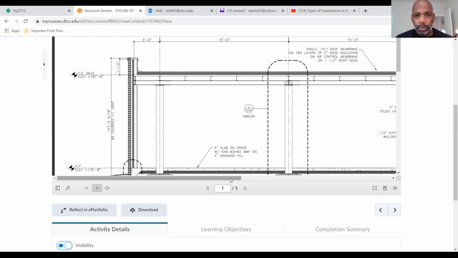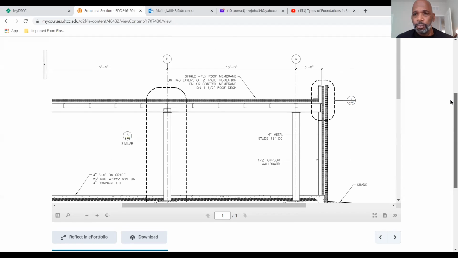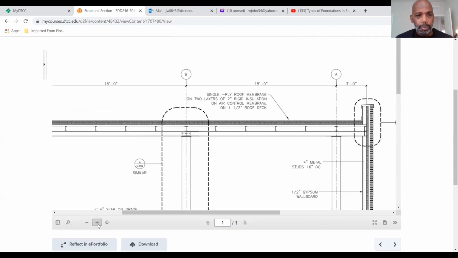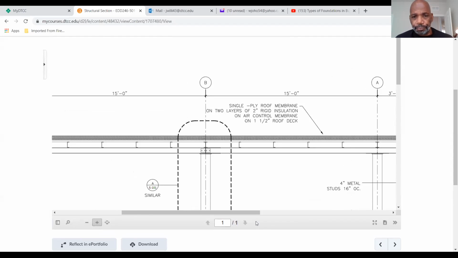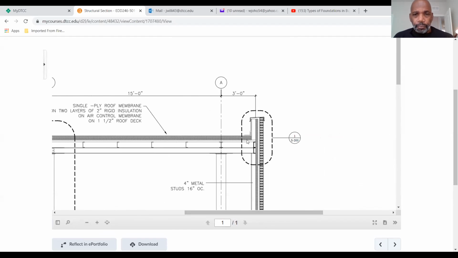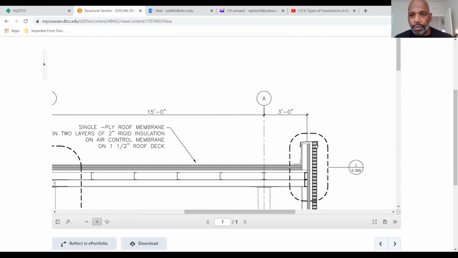Okay. Let's see what else. Zoom in a little further to this detail here. Again, the brick veneer is going to be a detail component.